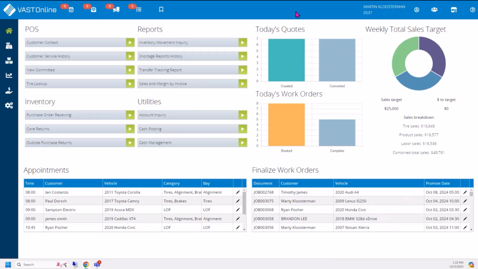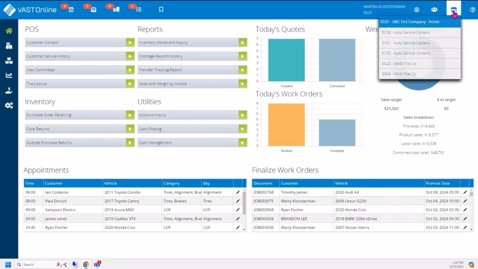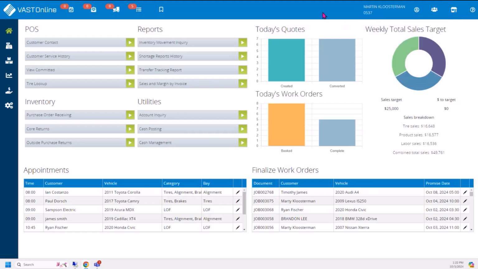Now, in addition to this, like I said, it's easy to switch between stores, easy to switch between users. You can set the number of days before people need to change their passwords automatically. You can set the inactivity timer. You can identify how many stores or what stores people are able to view. In addition to that, though, are what we call roles and permissions.